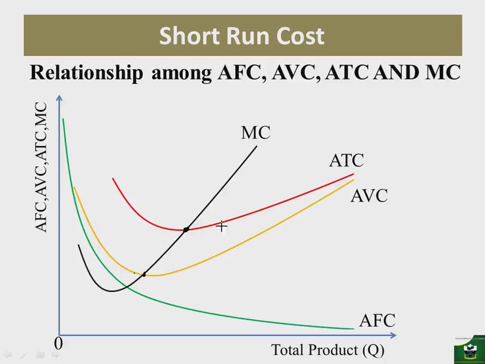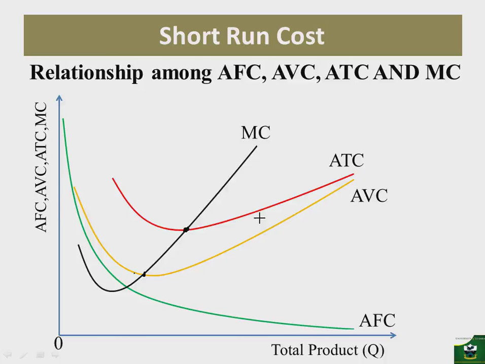So look at the average total cost curve here, the one in red. When the marginal cost curve is below, that is in this region, this part is above the curve and this part is below the average total cost curve. So when the marginal cost curve is below the average total cost, you will notice that on this side the average total cost curve will be dropping. The time the two are equal and then the marginal cost curve cuts to go up, you will notice that the average total cost curve will then be rising.